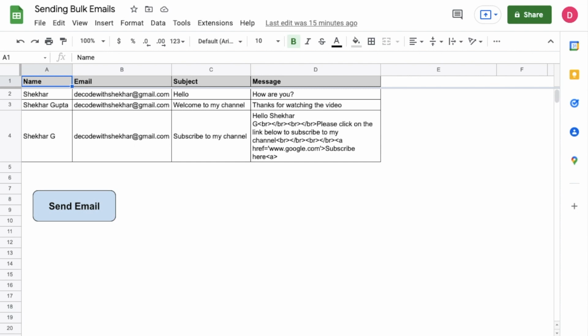Today, we will continue on the same by adding a few more functionalities such as sending email as a CC, adding attachments, along with a few other functionalities. So let's get started. Let us see how we can CC some people in the emails.